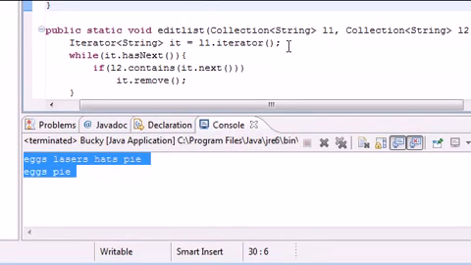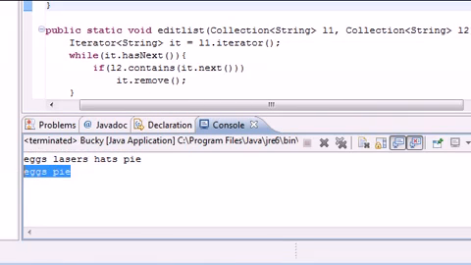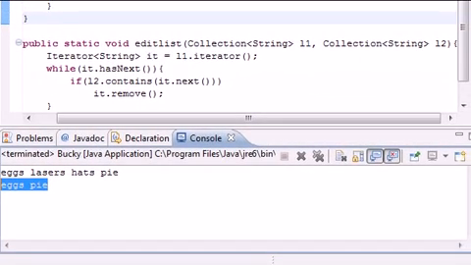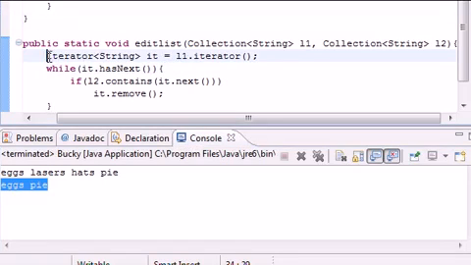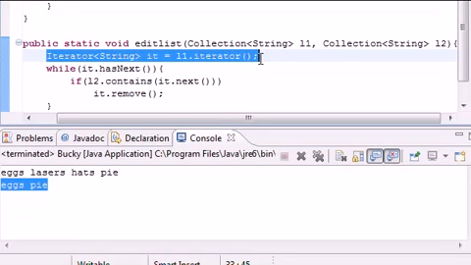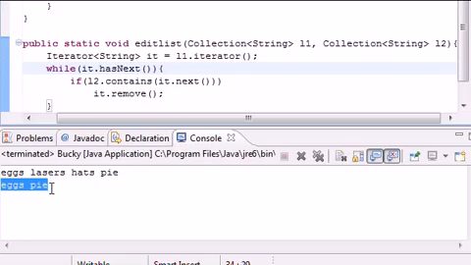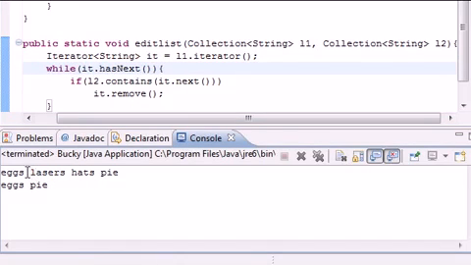And how did this editList work? Well, you passed it 2 lists, which was this list and this list. You made an iterator object just so you could loop through item to item in list number 1. And then you said, while looping through each of these items, for this item, see if list number 2 contains it.